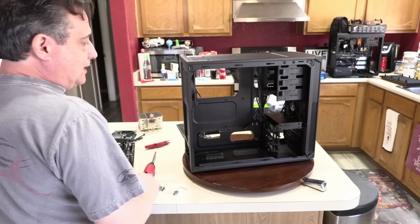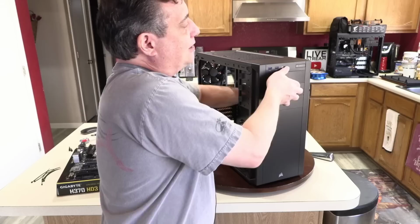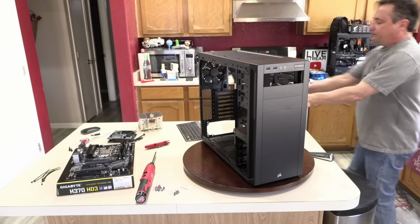I'm going to go ahead and put the optical drive in. So to do that, I'm going to pop out one of these bays. It doesn't matter if you want to put it in the top one or the lower one. I like the look of using the top area. So just push that out. Grab the optical drive here. This is an OEM optical drive. It doesn't come in a retail box.